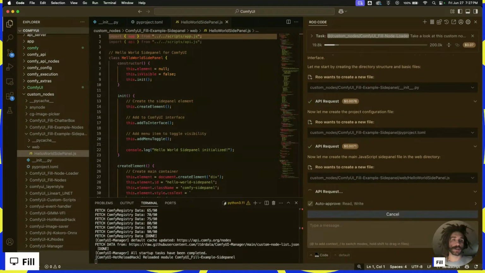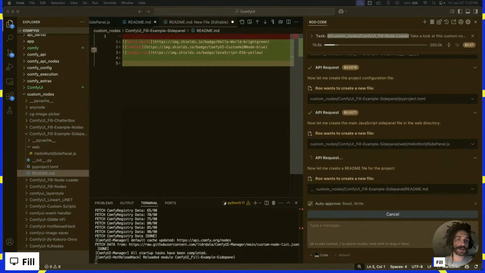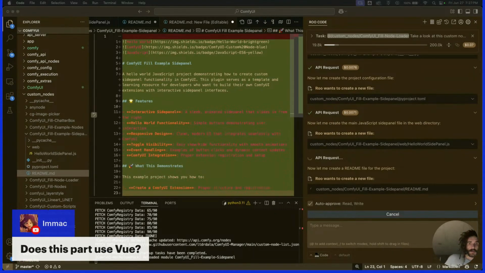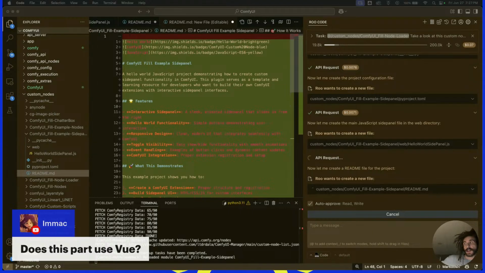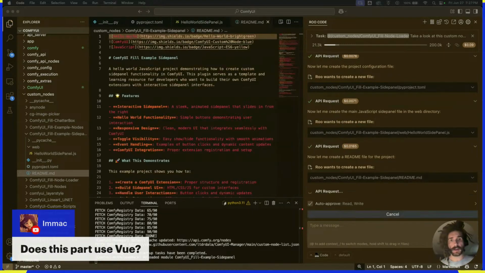Emacs says, does this part use Vue? For anyone who doesn't know, Vue is a framework for JavaScript. Lots of websites are built with Vue, kind of similar to React, which I believe is parallel to it. I'm not sure where the branch actually splits.